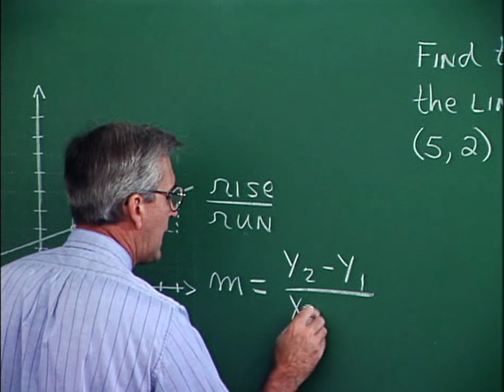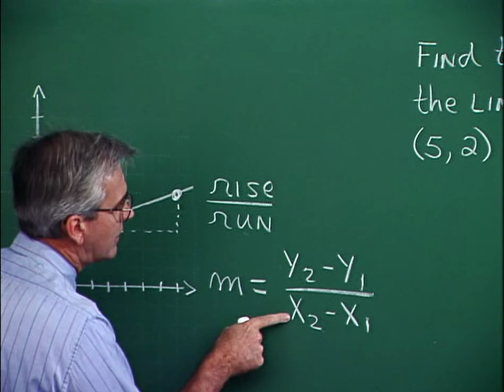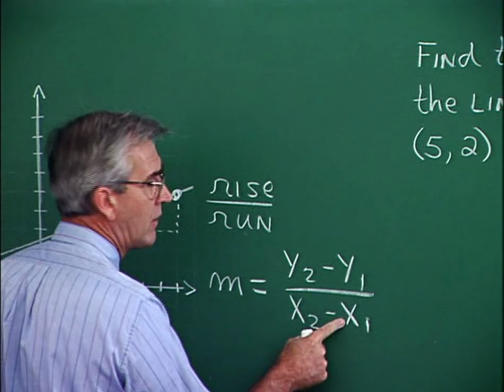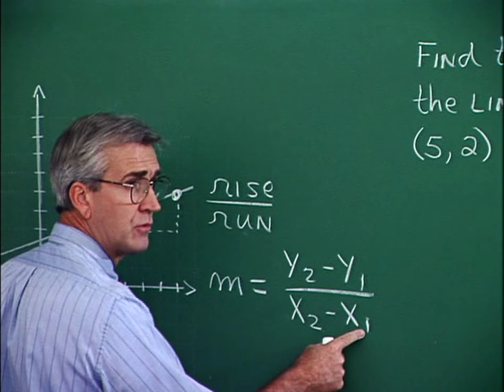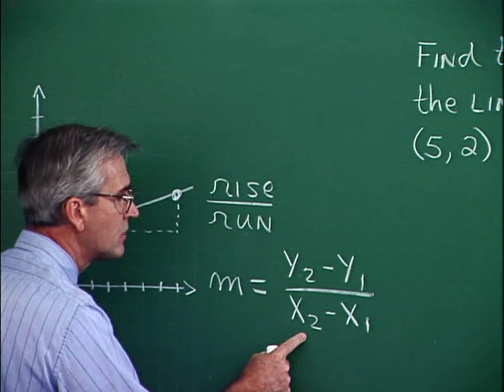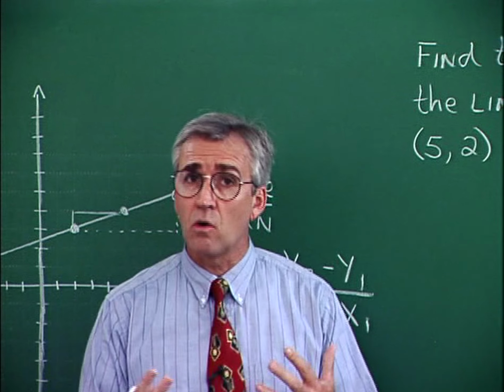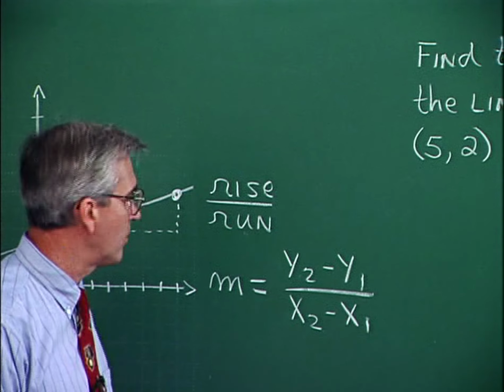Subscript numbers are in here only to call attention to the fact that this x-y pair are related to one another. This x-y pair are related to one another because of those subscripted 1s and the subscripted 2s. This gives us a formula for calculating the slope. So we can calculate the slope between 2 points, or the slope of the line that contains a couple of points, given the coordinates of those points, by using the slope formula.